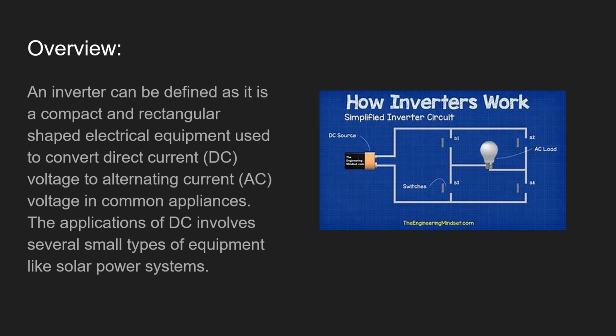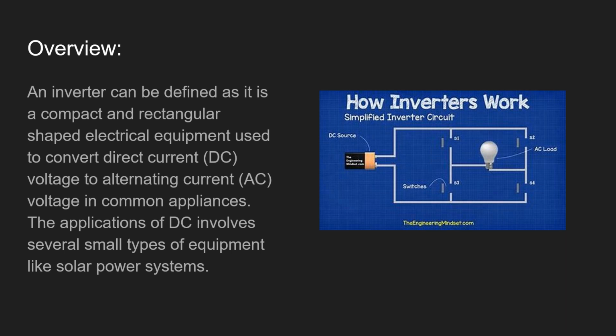In some cases, the input voltage is lower, whereas the output voltage is equivalent to the grid power voltage of either 120 volts or 240 volts, based on the country. These devices are standalone devices for some applications like solar power.